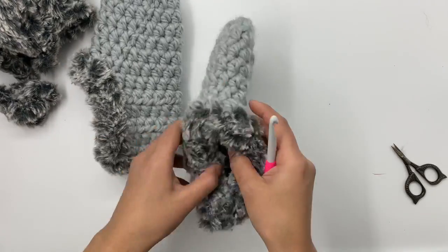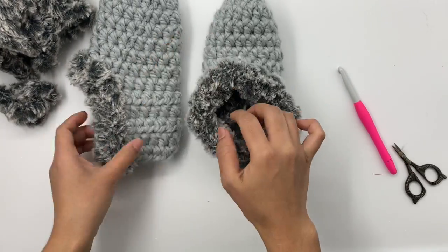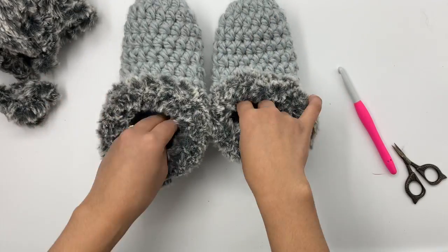Very easy pattern. And yay! Congratulations! I hope you enjoy making this slipper.